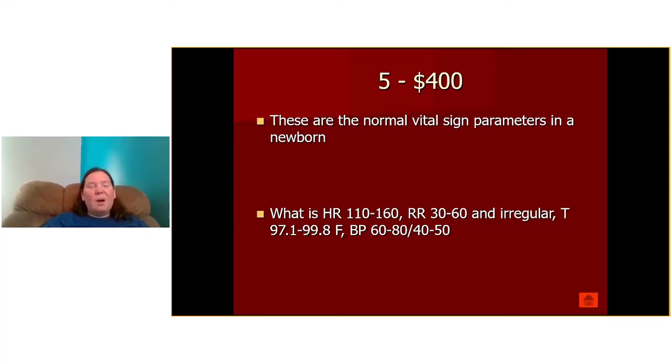That's awesome. So I will tell you, we don't really focus on blood pressures too much in babies. Usually under the age of 3, unless they have some kind of underlying condition where we are worried about their blood pressure, we don't really care about blood pressures too much. Heart rate and respiratory rate are the two big ones you should focus on, because they're going to be the ones that are different than an adult. Remember, with our respiratory rate, it's going to be irregular. They're not going to breathe on a regular rate like we do because their body is learning how to breathe. So 30 to 60 and irregular. The temp is important, but the reason I don't point out the temp or the oxygen saturations is those aren't really different than the adults. The temp is a hair higher than an adult's, but not significantly higher.